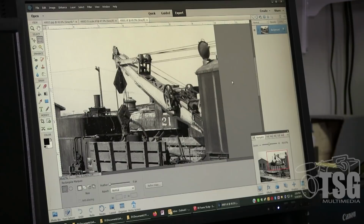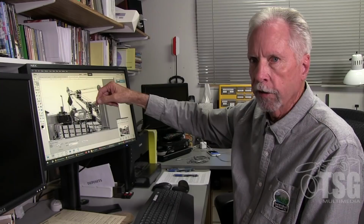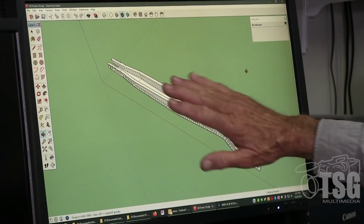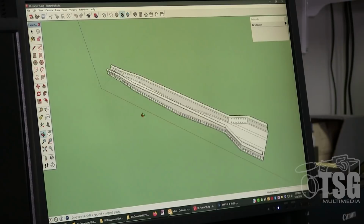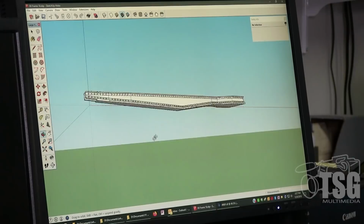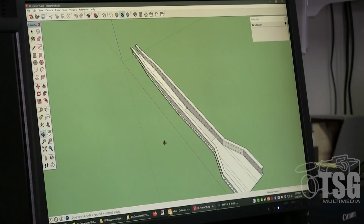And my first thought was make this out of brass, because you can get the brass thin enough to replicate the prototype. But the complexity of it was such that I didn't think I was going to be able to do that. So I decided to do that in 3D. So here's the two sides and the bottom. And you can see I put rivets all along here. At this point, there were about 400 rivets. The bottom was solid and so forth. And this was working out really well until I uploaded it and found some problems.